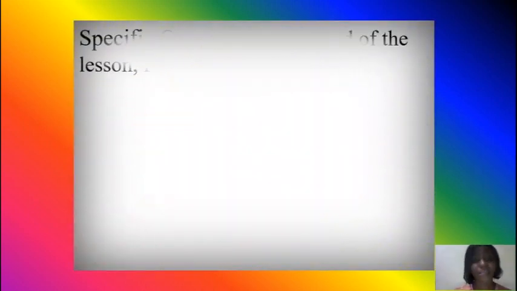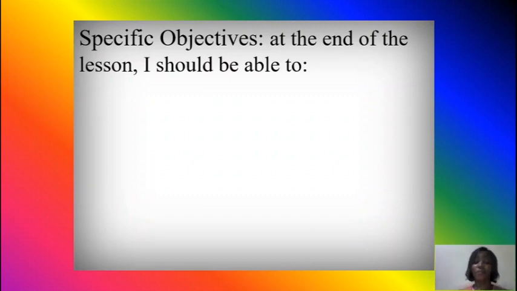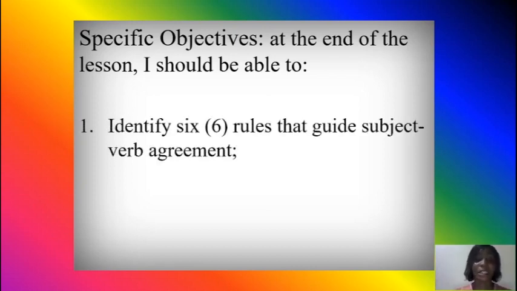Let's go over the specific objectives. At the end of the lesson, you watching this video, you over there at home, should be able to achieve these things that I would be calling out and that you can see on your screen. The first thing is that you should be able to identify 6 rules that guide subject verb agreement.